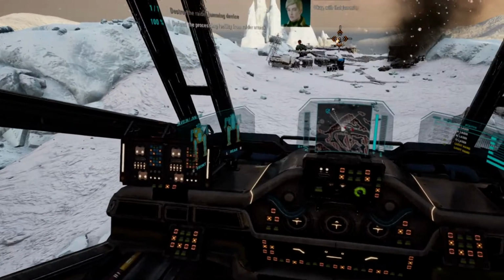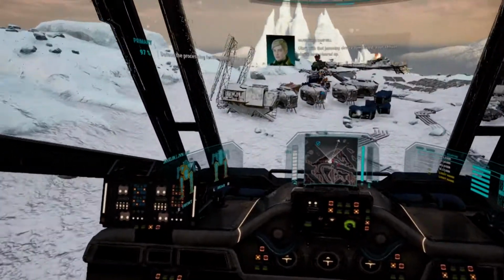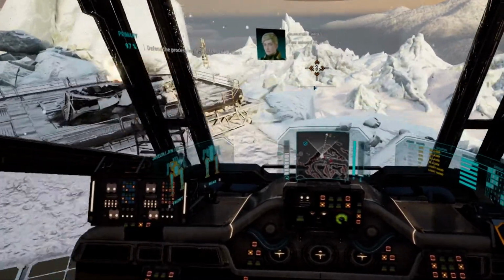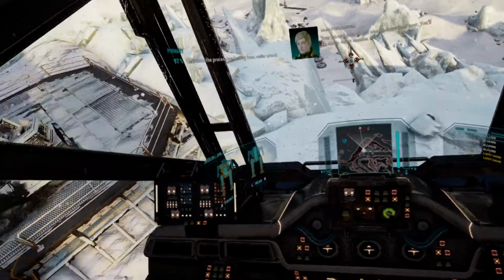Okay, with that jamming device eliminated, your sensors should have cleared up. Yeah, much better. Your onboard radar should also be operational now. You'll be able to detect enemies at a significant distance.